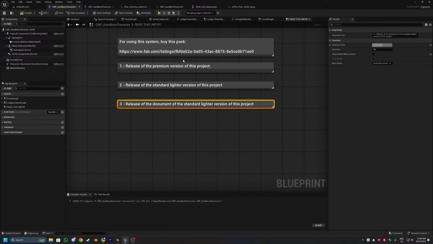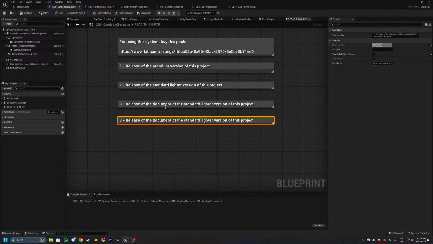If I find that there is something to fix in the premium project first, I'm going to fix that first, and then make the document later so that I can have a total idea and document the most updated version of the project. So the release of the document, and then finally, after releasing the document, we're going to release the standard version tutorial. I think that makes sense.